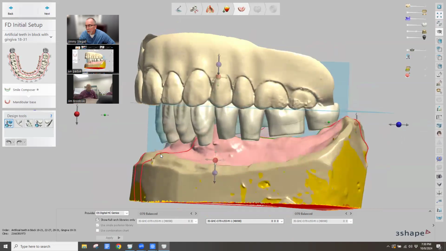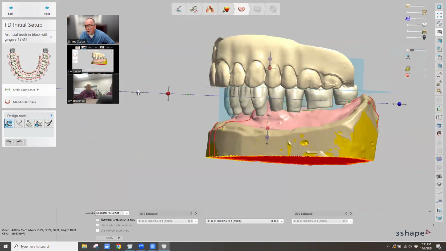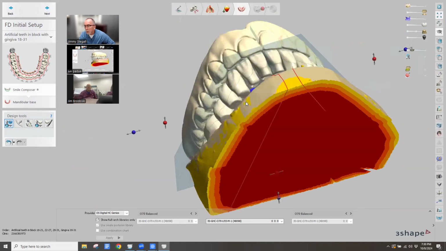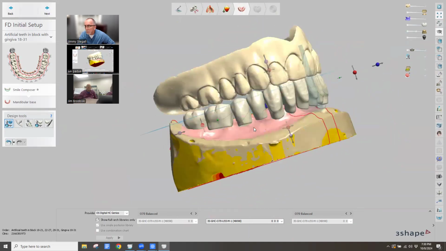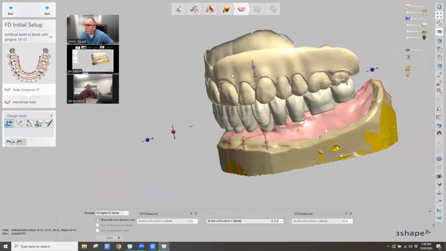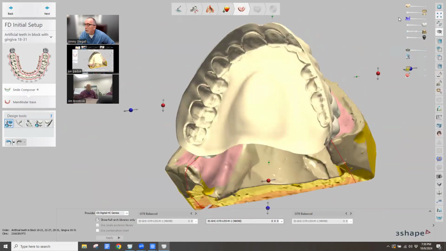So it is a single arch, so clearly there's some setting that needs to be done. And I would go through that whole process of making sure the teeth are in the right spot, making sure the bite's right, occlusion's right. Not going to spend the time here, so I want to make sure I got plenty of time for questions.